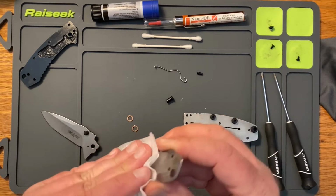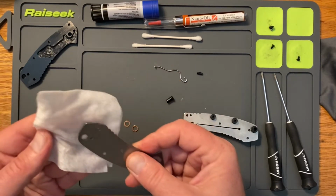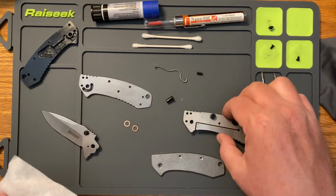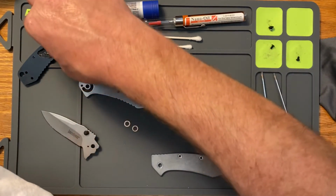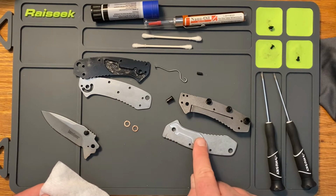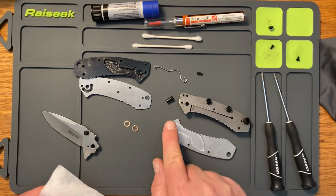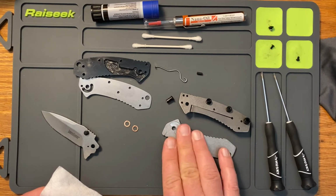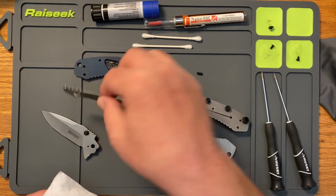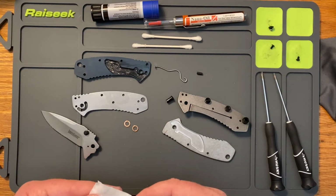The other really good thing about the Cryo G10 is that, since this could be hard to explain, the other Cryos don't have a scale and don't have a liner and then a scale. They just have 2 frames, okay? And so the space that your spring goes into is milled right into the frame on the other side, much like right here. And then on top of that space, they just give you a little piece of metal that's the exact same shape, and that covers it. But because the Cryo G10 has a G10 scale over a liner instead of just a frame, they give you this entire liner to go over and cover that space, which makes it much, much easier to hold on to when you're putting it back together. You'll see exactly what I'm talking about here in just a minute.